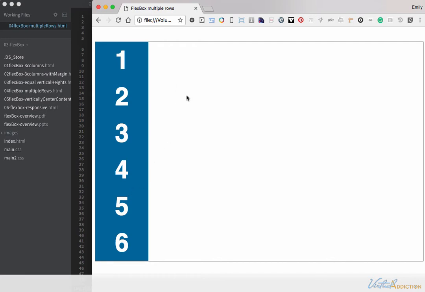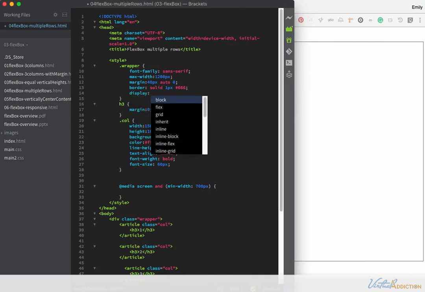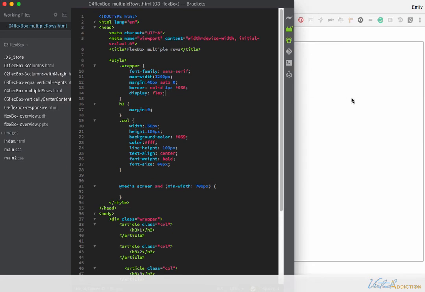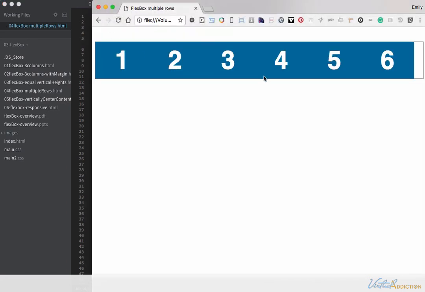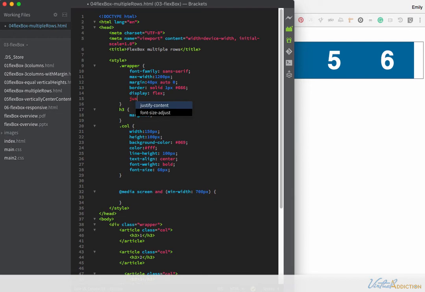If I want these elements to sit side by side, well, you should already know how to do that. I'm going to go into the wrapper. I'm going to specify that I want the display to be flex. Remember, as soon as I do that, then these items are going to sit side by side. Now, currently, they're filling the wrapper container starting at the left-hand side, and I get my remaining space over here on the right. So if I want to have some equal spacing between the items, then we'll use that justify content property, and we'll go ahead and we'll set this to have space around.